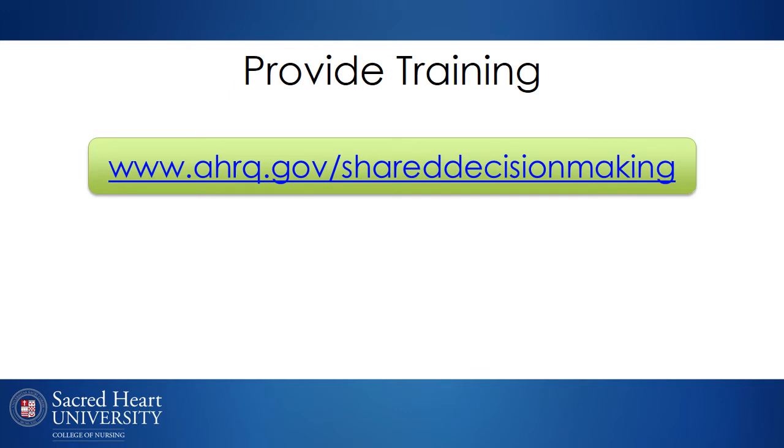Training is a critical component of implementing SDM. You need to train all staff so that everyone knows what to expect. Training materials and tools from the SDM Toolkit on AHRQ's website can be found at www.ahrq.gov/shared decision-making. You should provide ongoing training and feedback to staff as they begin implementing SDM into their practice.